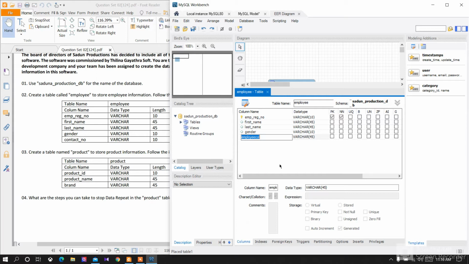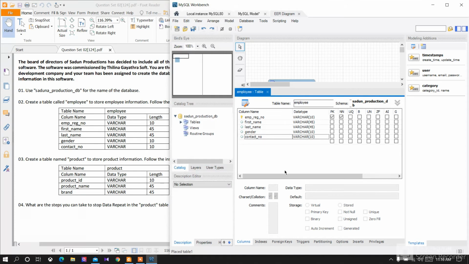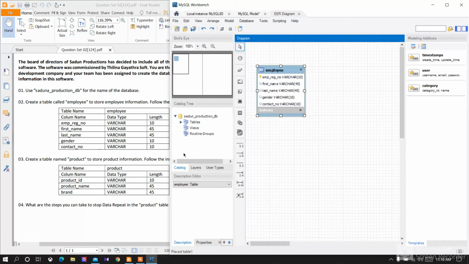And the next one, contact number. It's also varchar 10. So that's it for the first table, the employee table.